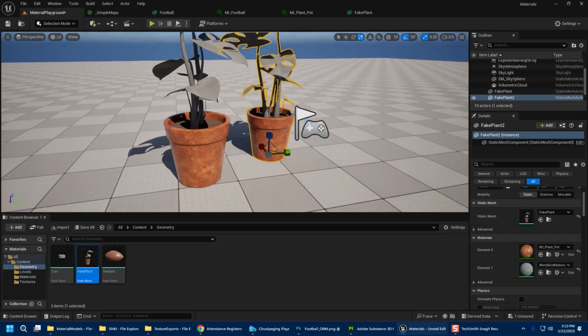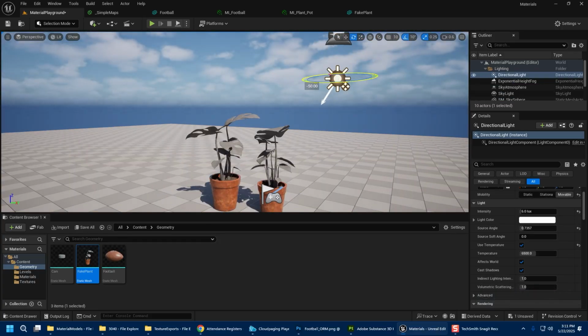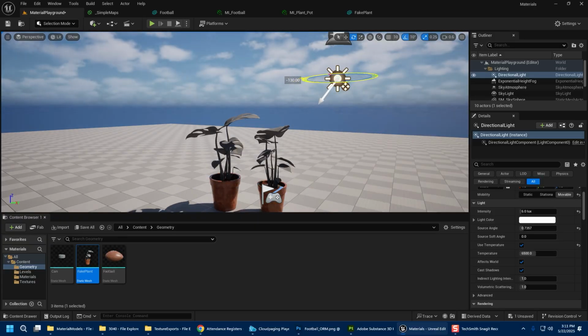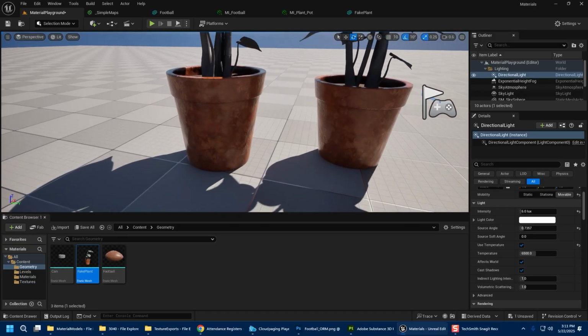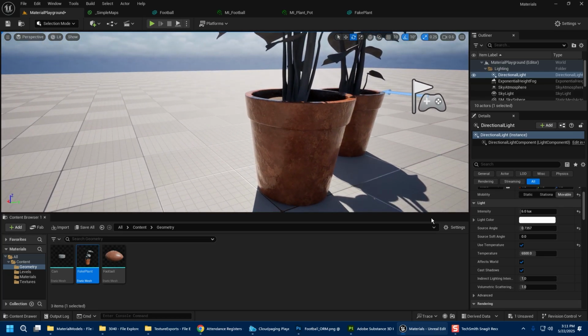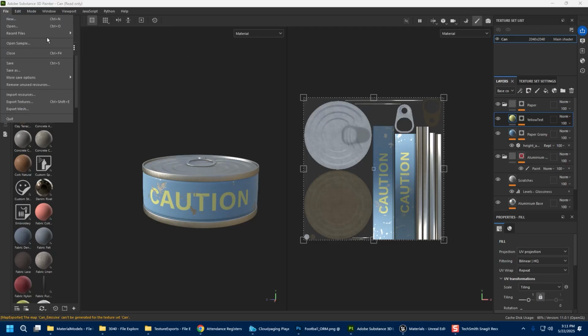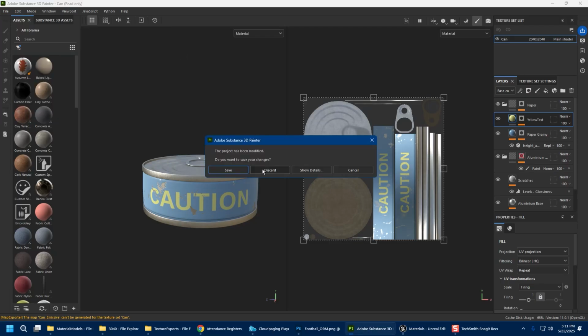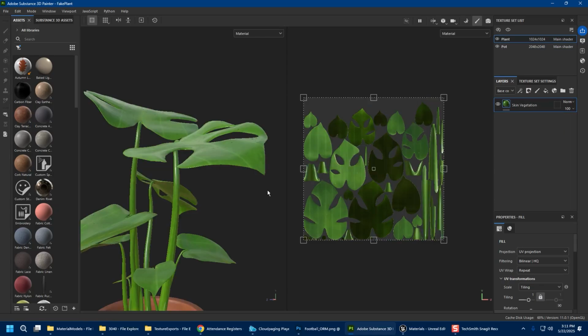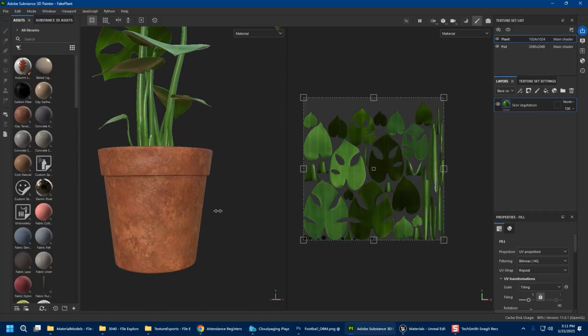Okay, so if I look at this model here, if I just move my light around, I can see that this pot looks really, really shiny like this. But if I look at what it looked like over here in Substance Painter, right, it wasn't that shiny.